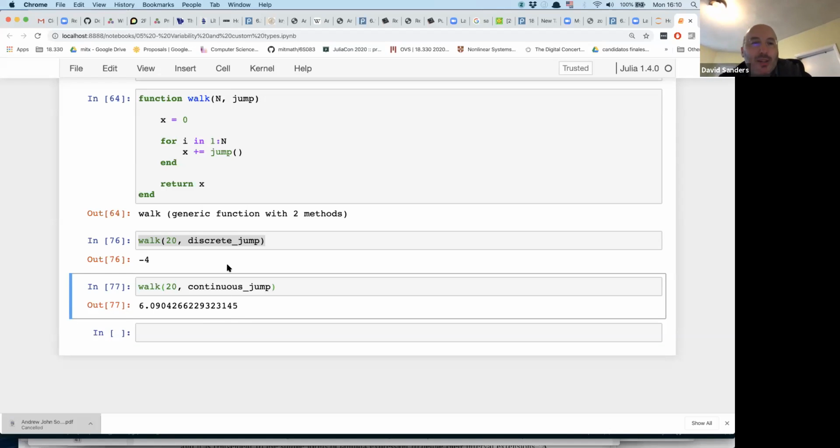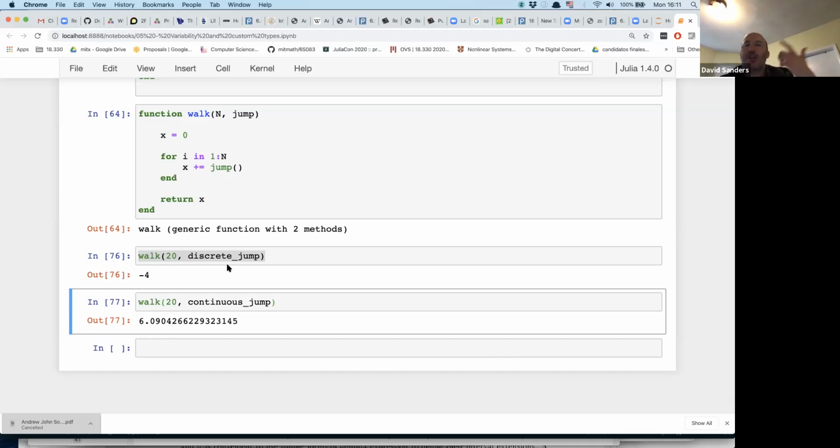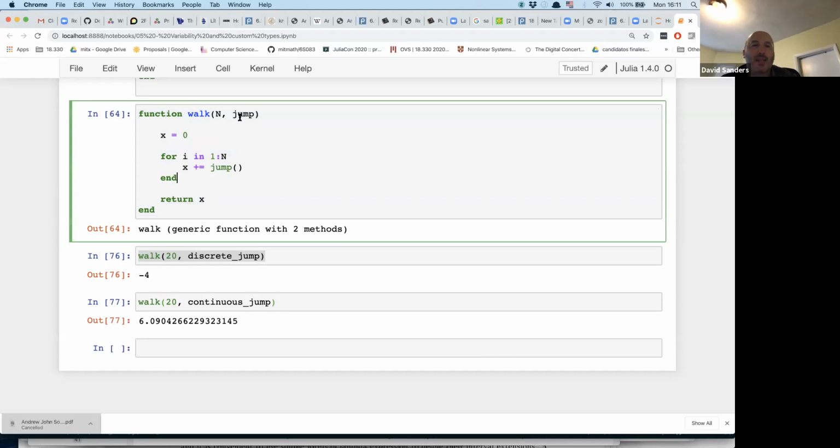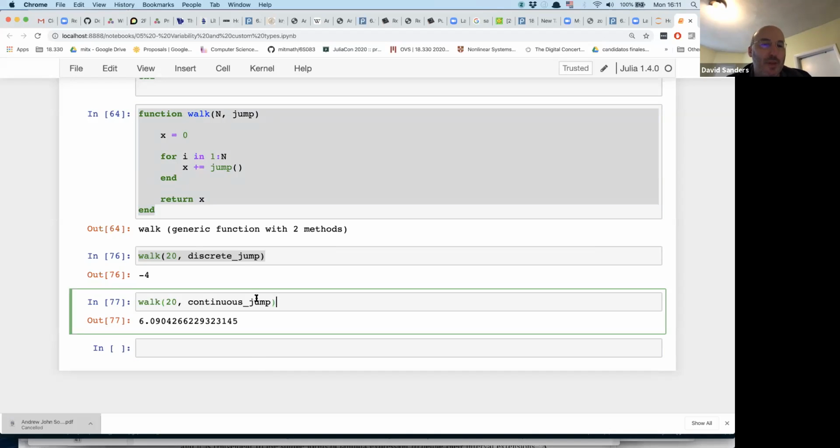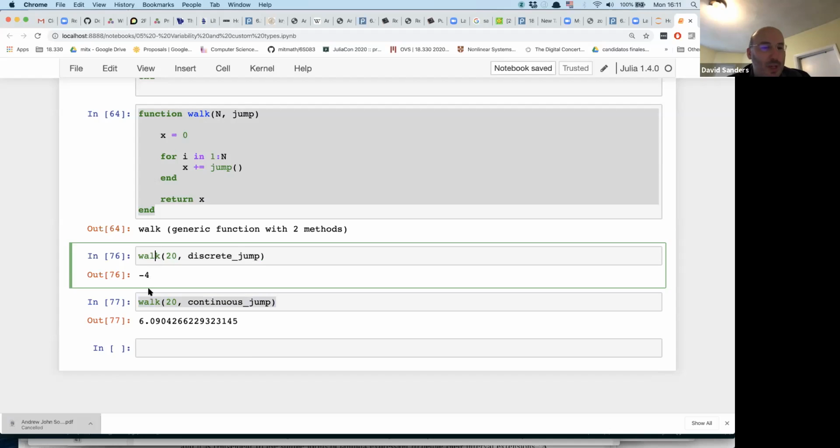Okay, so that's the first generic code that we've written, useful code, where we have exactly the same function, but it's doing different things by passing in this function as an argument. But there's a little wrinkle. What is the little wrinkle? Can anybody see a little wrinkle from this piece of code, from what's coming out of here?